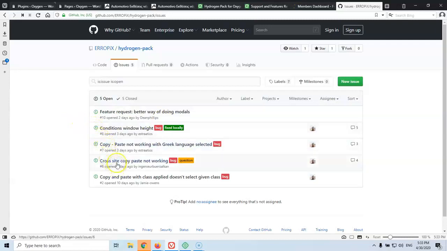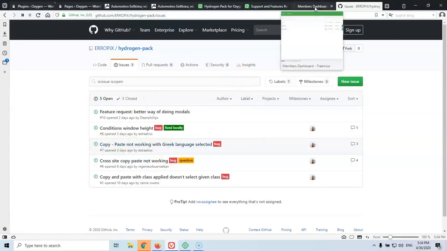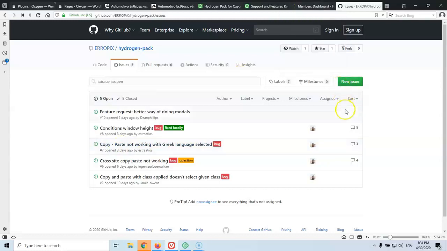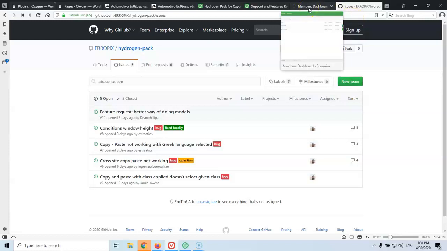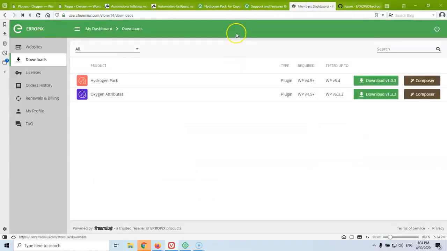And then we have 4 other bugs. All those bugs have already been confirmed. He knows about them and he's working to fix them. One of those is already fixed locally, and we're going to talk about all those. And he's quick with the support. He answers very fast, and I think he knows what he's doing. I do like to see a plugin developer who responds quickly, and whatever you ask him, he will respond to.